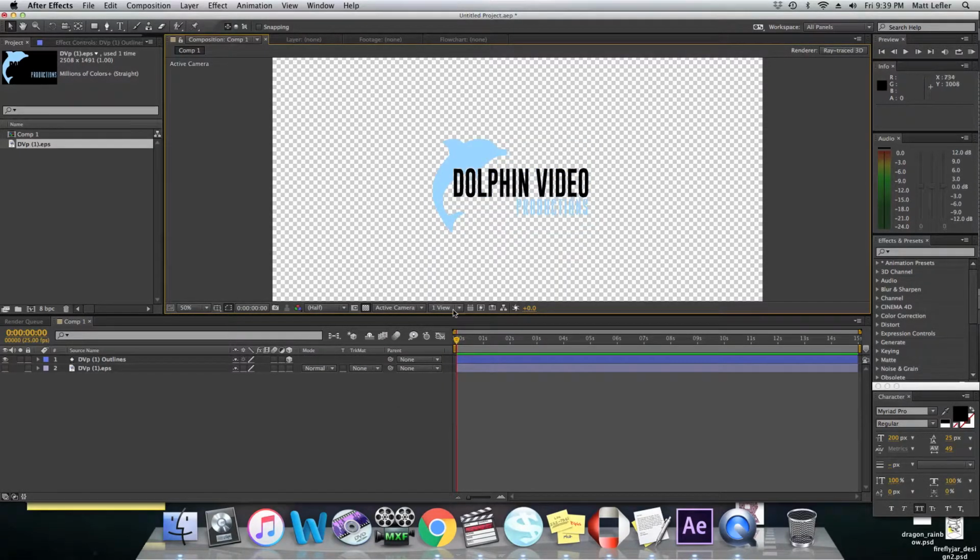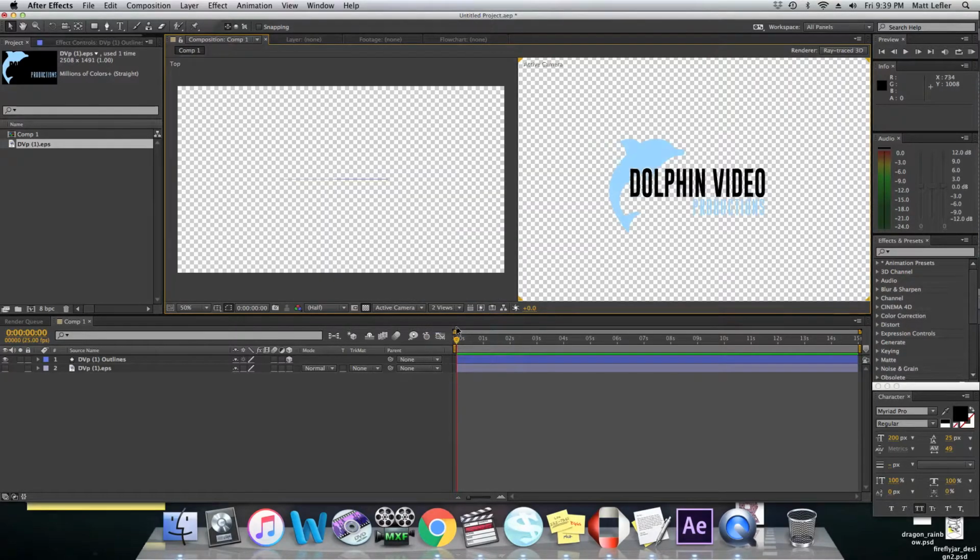Now this part you don't have to do, but I'm just going to do this so you can kind of see from two angles what I'm doing here. Basically, I'm showing you your logo from above. Right now it's just a 2D shape. It's just a line segment, which is what happens when you look at a 2D image from above. And then I'm also going to use this custom view here to kind of look at it from an angle.